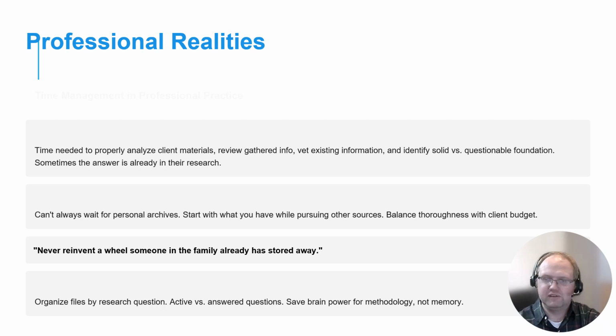Different from research in your own family, where you can take all the time needed pursuing every relevant possible lead, client work is very much a cost-benefit analysis. Which options are the least risky? Which research paths are most likely to get you to the answer or achieve that objective, so you can say this was a successful project? Never reinvent the wheel when someone in the family already has it stored away. Exactly.